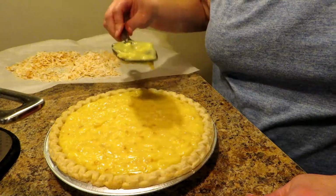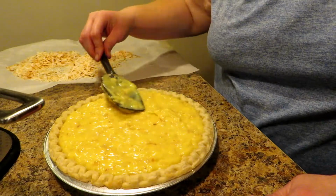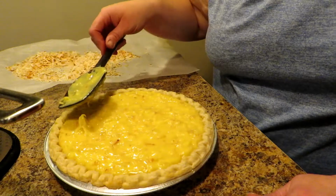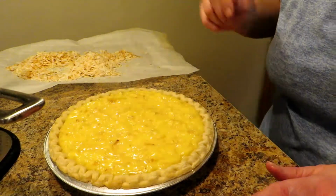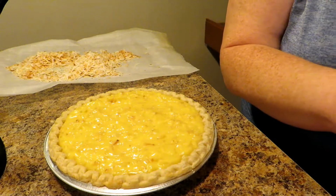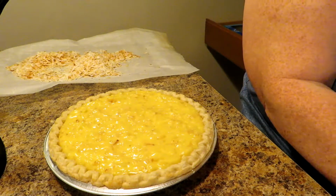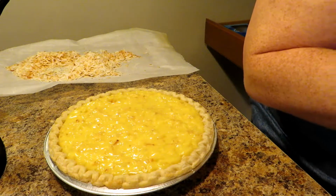Okay, now I'm going to show you a little trick, because we've got to chill this now before we put the topping on. And I will be back later and show you the topping after this is chilled. But this has to chill. So any pudding pie like this, if you just put it in the refrigerator just like it is, it has a tendency to get a skin on the top. I personally don't like that skin. Some people like it.